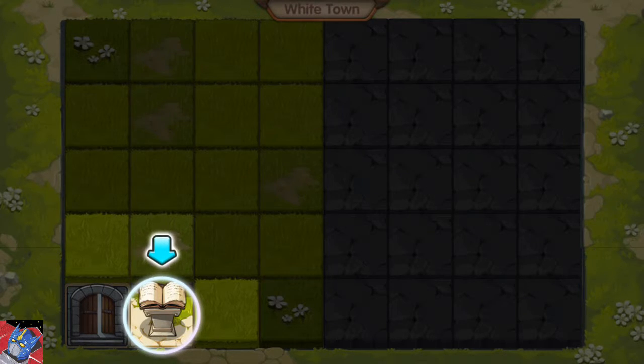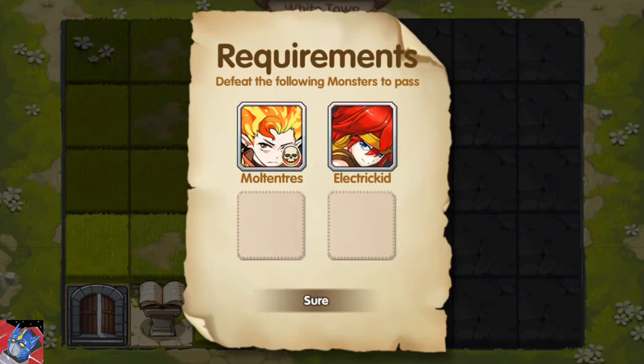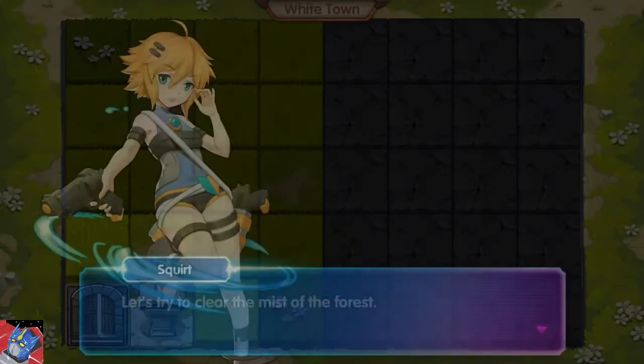If you want to know what kind of monsters you're up against in an area, you click that, and it says Molten Trace and Electric Kid. Now you'll notice the skull on Molten Trace, that is the boss for the area. He will be a lot more powerful, but that's okay. I will do my best.